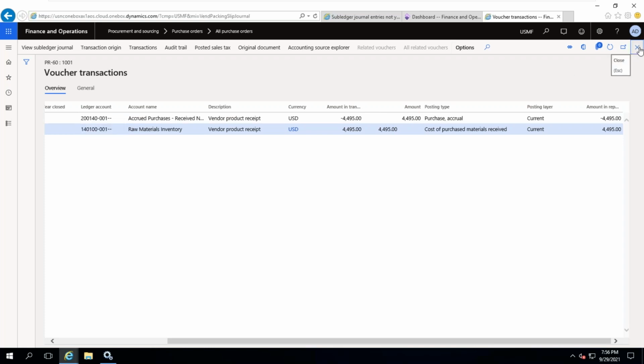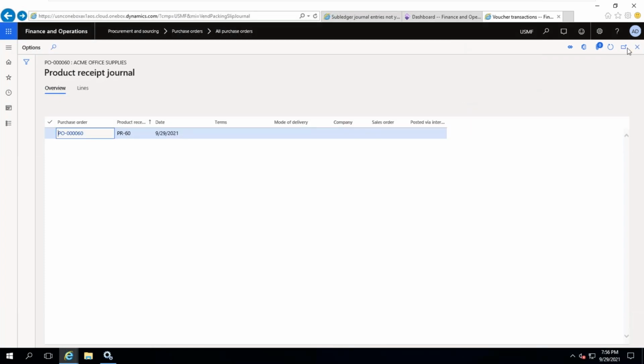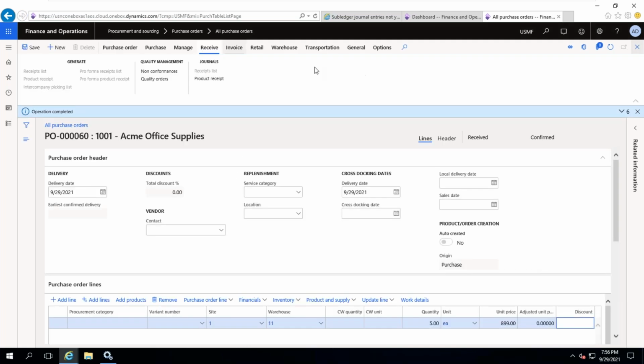Okay. Now, if I'm doing invoice, whatever entries were posted will be reversed and the actual invoice will be posted. Let me show you that. I'm doing invoice. Click generate, invoice button.